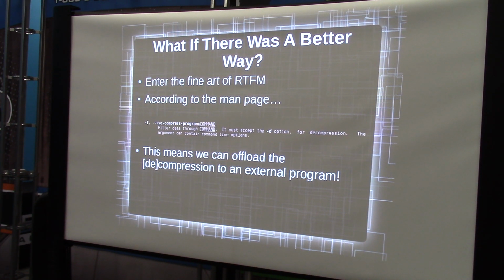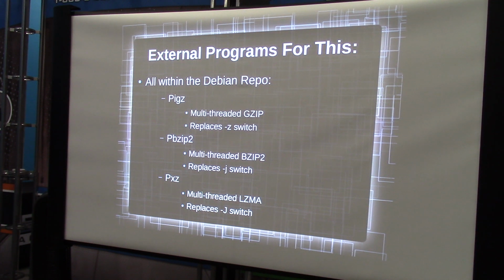Now, that's actually very cool. The reason for that is because there are already a ton of tools out there that support multi-threading when it comes to compression. Pigz is used for doing GZIP compression. PBZIP2 will do your BZIP compression. And then PXZ will do your LZMA compression. And all of these are multi-threaded. So whenever you run the command, we'd run it with the -I and one of these tools. All of these are available, by the way, in the Debian repo, which means also your Ubuntu, Kali, Mint, whatever. Repos should all have these, and then you can use it.